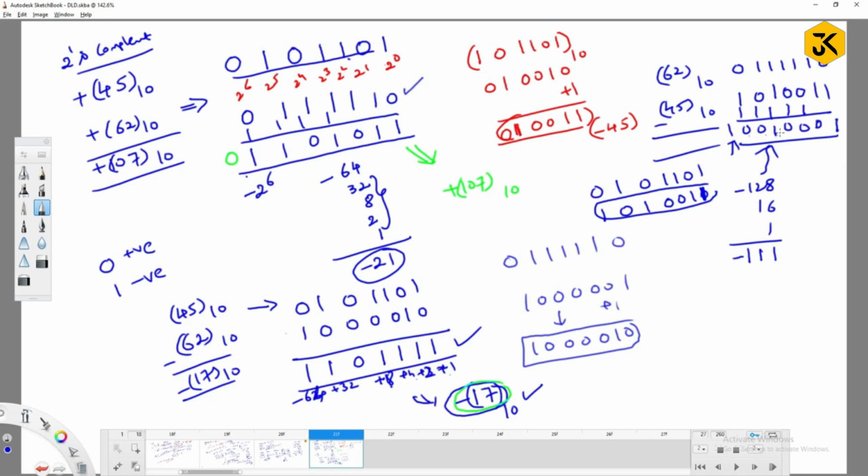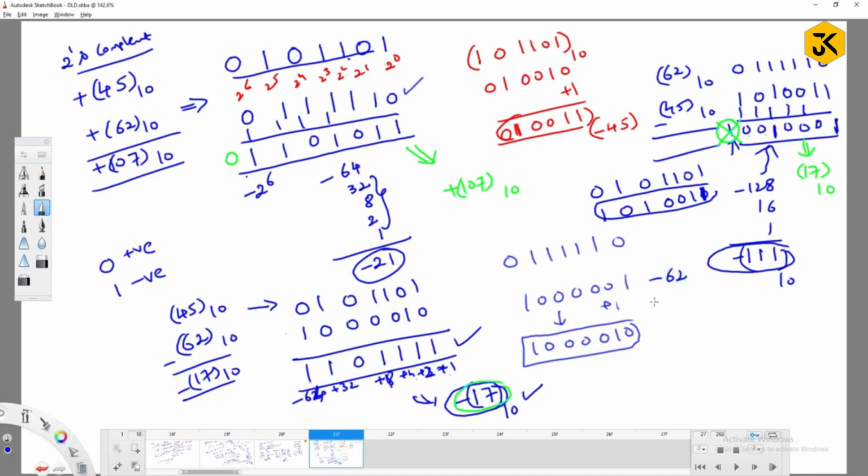Anywhere we made a mistake? So what is the result you need to get here? See, this is minus 111, right? This is minus 111 base 10. This is okay. But if you observe here, this 1 represents what? 16. This 1 represents what? 1. 16 plus 1 is what? 17. Here you can simply avoid this consideration. So are we getting 17 base 10 or not? 17 base 10, right?